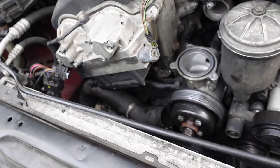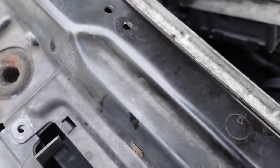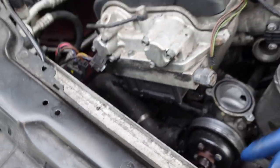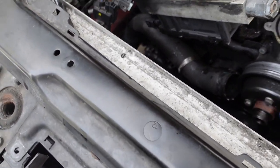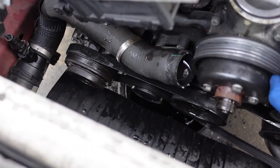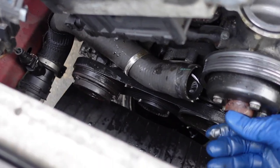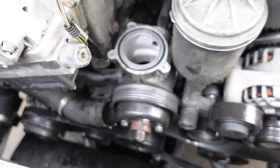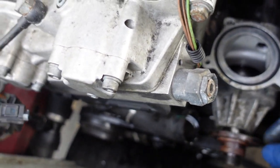Okay, so unfortunately, to replace this belt, we actually got to take off the AC belt, but we'll do that later on. But right now, let's work on getting this pulley off. Look at this, guys. That's so bad. Hopefully everything's alright. Alright guys, so you can see the bearings fell out all in here.